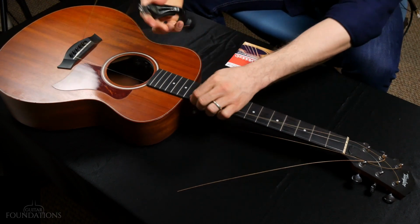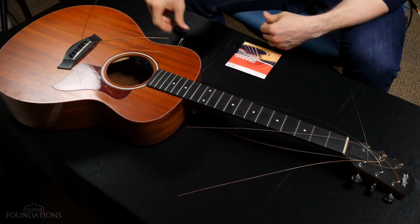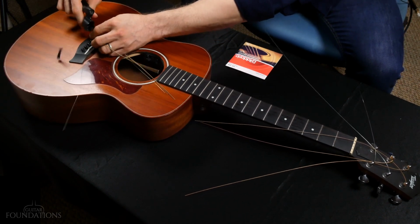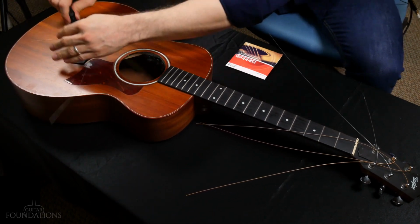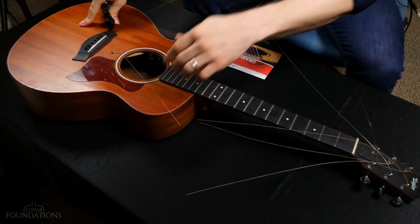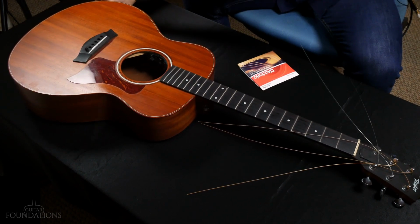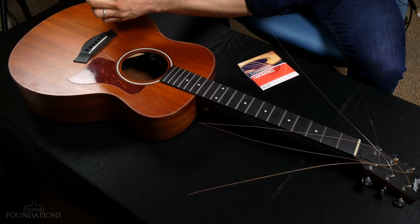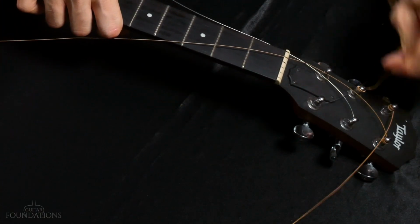This can be a little bit more dangerous, but I do it all the time. Especially if you're wearing glasses and nothing can hit you in the face. But then, to take all the pegs out, try not to lose them. And as you do this, you can just pull these guys out. Okay, and then over here on this end, just take the loose ends of the string off.